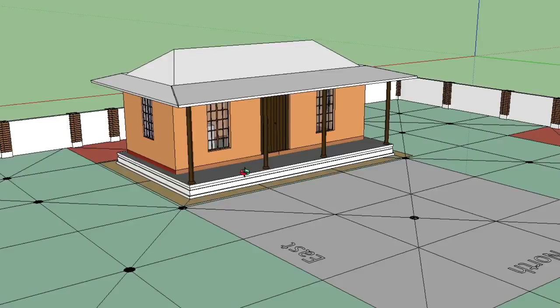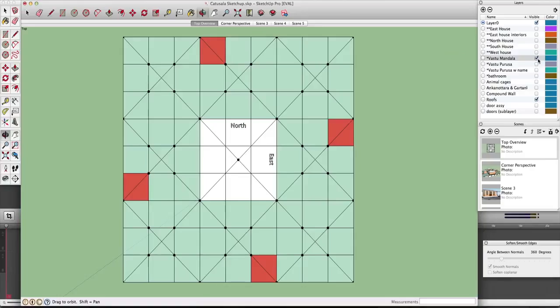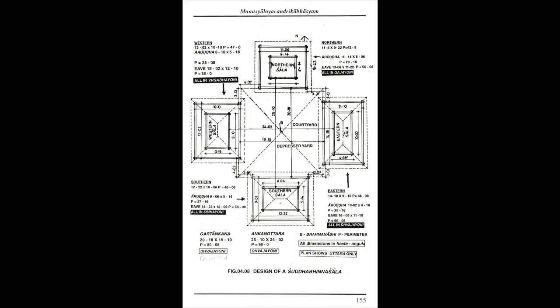I don't know if you've also in your life moved from one house to another, but you will notice that as soon as you move into another house, it's a totally different experience or results that you get from your daily activities. Within the Chatushala, or the four-house design, there are several variations. In fact, there are 9 subcategories. The one I show you, the simplest, which is just 4 buildings separate, is called Vishuddha Bhinna Shala, which means pure separated houses.